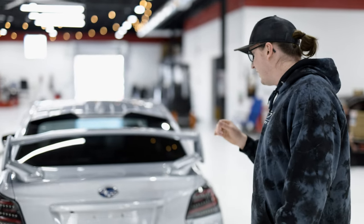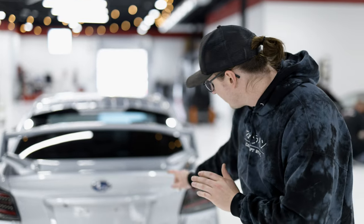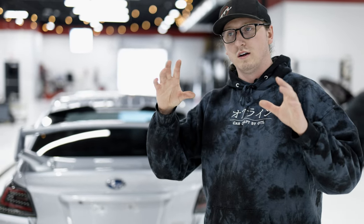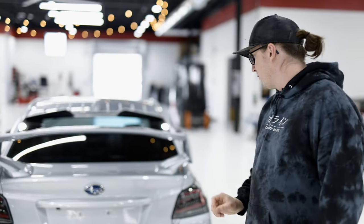And then also we have sway bars, and I believe those are Whiteline as well. And then from Fuji Racing, we have the rear sway bar stiffeners. Basically it's just a bracket that attaches from the subframe to the actual sway bar brackets, which are just kind of flimsy. If you look at them, you can tell that they would have a lot of flex. If you are upgrading your sway bar, it would probably flex that more than the actual sway bar itself. So when upgrading a sway bar, it's always good to do that as well.